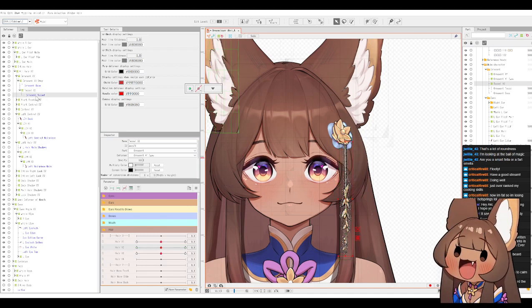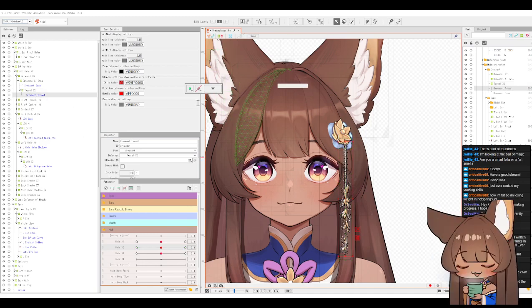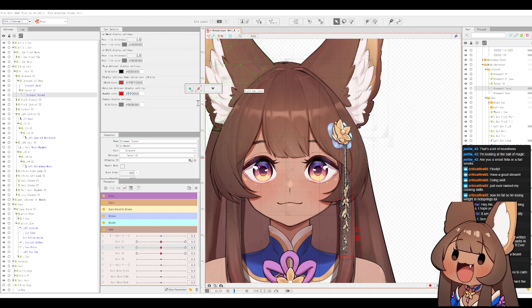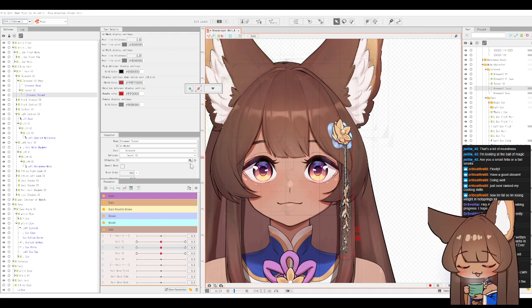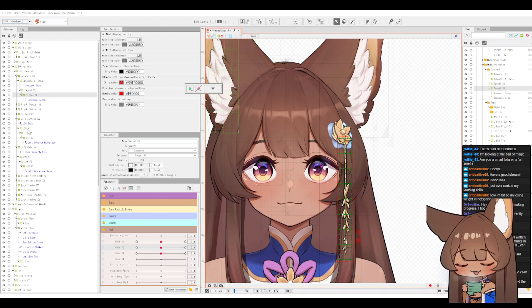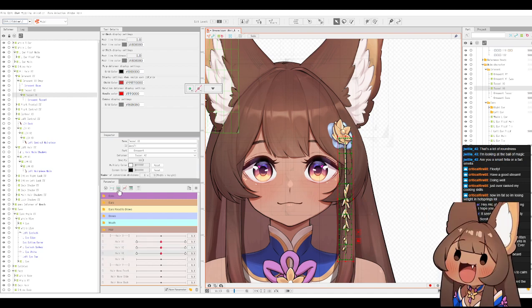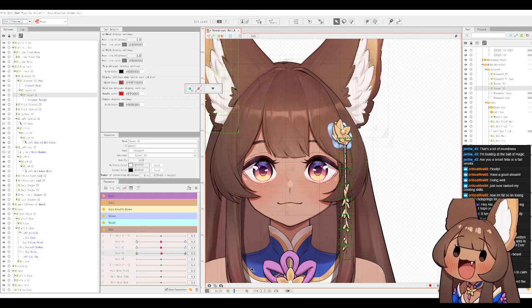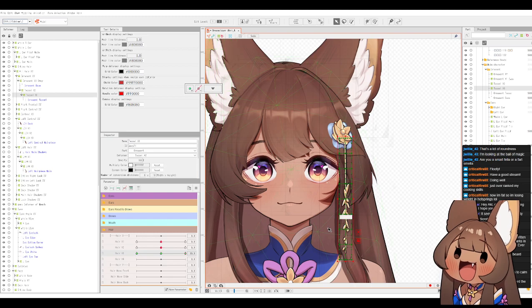And then, same thing, we're gonna give it a Tassel X3. Go down here, triple warp deformers, let's go. Keyframe 30.